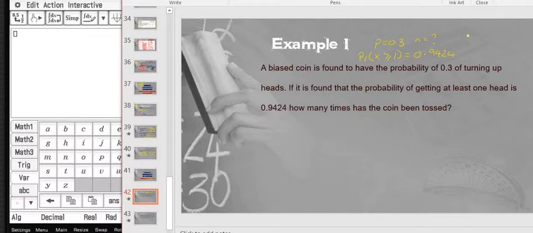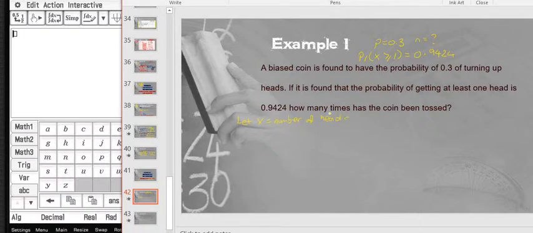Now I'm going to show you a couple of ways that we can work this out depending on whether we're doing this tech-free or tech-active. So let's go with the tech-free option first. Either way, we should first start by defining what x actually is. So we can let x equal the number of heads. Okay, that's what we're looking at.